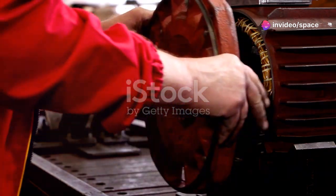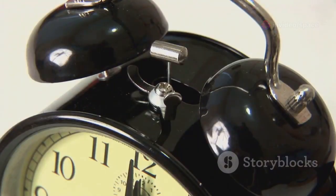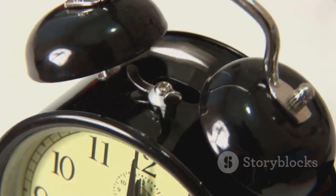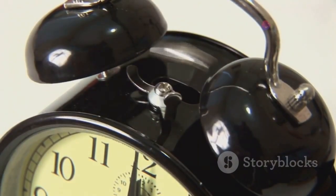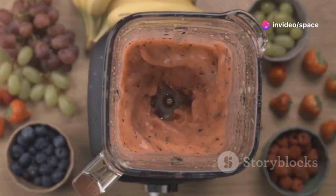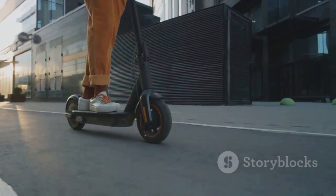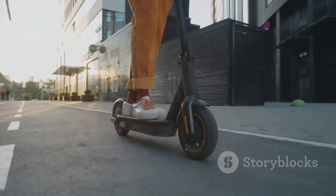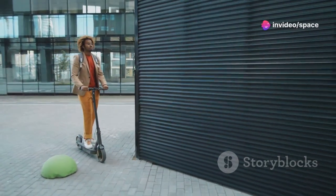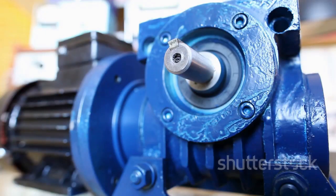Think about a typical day. You might not realize it, but electric motors are involved in almost every aspect of your routine. You wake up to the whir of your electric alarm clock or phone — that gentle buzz is the first sign of an electric motor at work. You blend a smoothie, the motor effortlessly crushing ice. You hop on an electric scooter, feeling the wind in your hair as the motor propels you forward. The smooth, silent operation of the scooter's motor provides a convenient and eco-friendly way to travel. Electric motors are the unsung heroes of our modern lives, found in countless devices and tools working tirelessly behind the scenes.